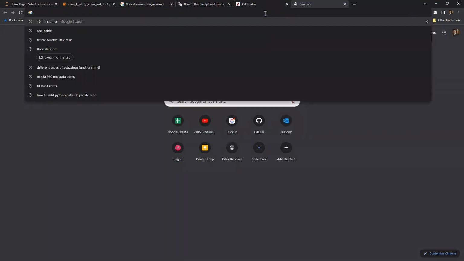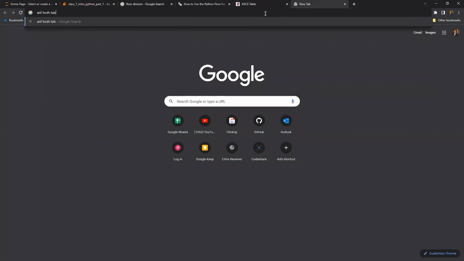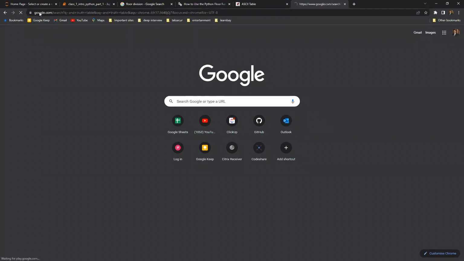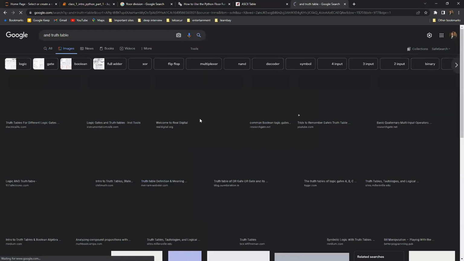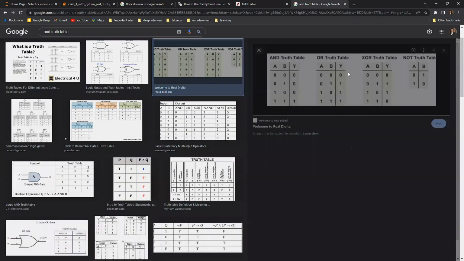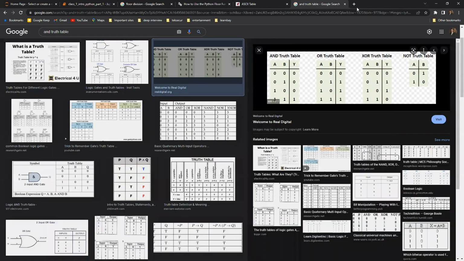So the first table is the AND truth table. Okay, so this is a table that you guys have to understand.